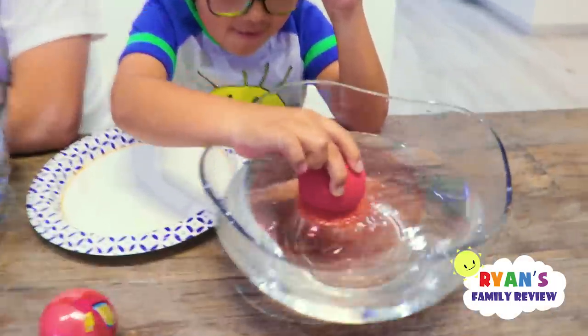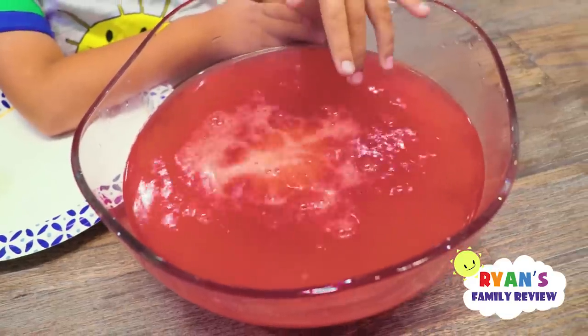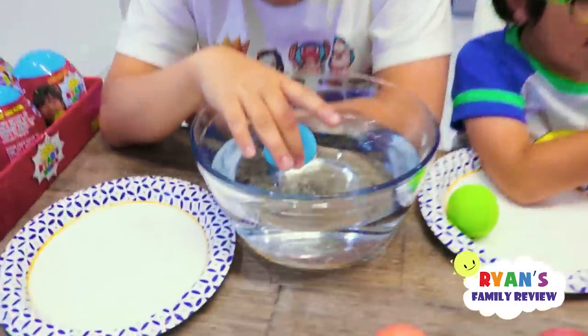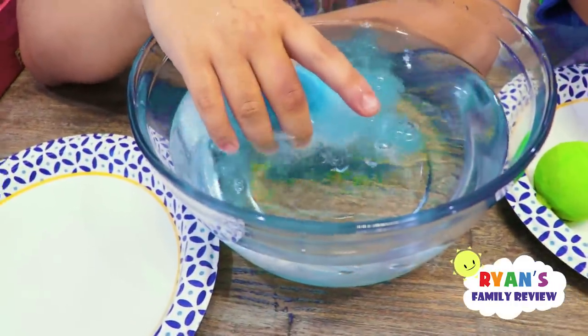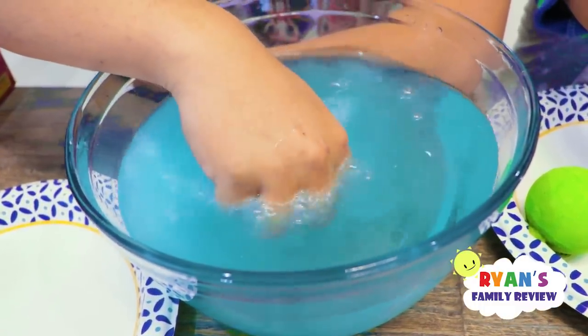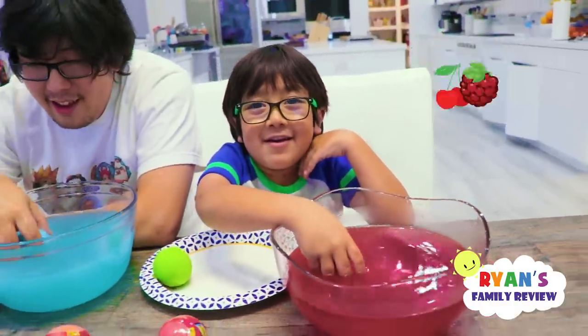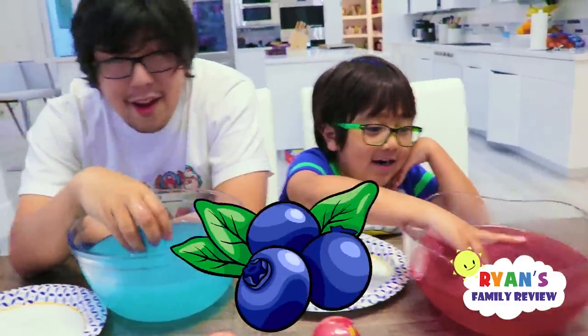3, 2, 1. Ooh, fizzing. You guys hear the sound, the fizzing sound? Whoa, that's really cool. Okay, Daddy, you can put yours in. All right, the blue one. Ooh, bubbly. I like touching it while it's making a bubble because it feels very nice. It smells like cherry or raspberry. It smells good, huh? Mine's blueberry.